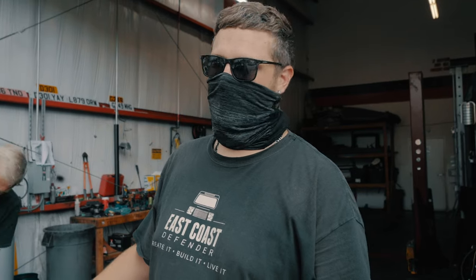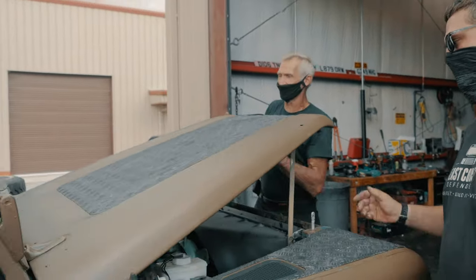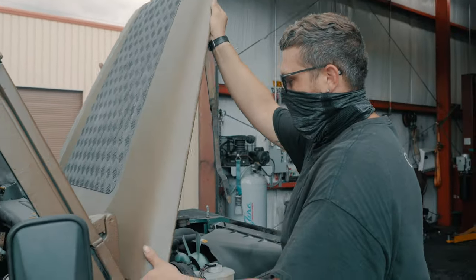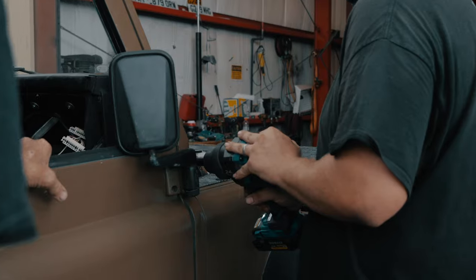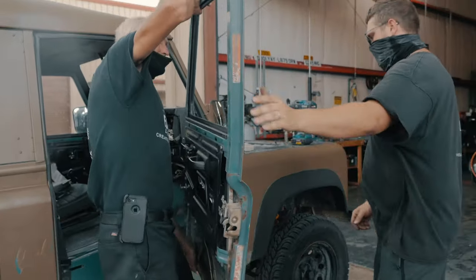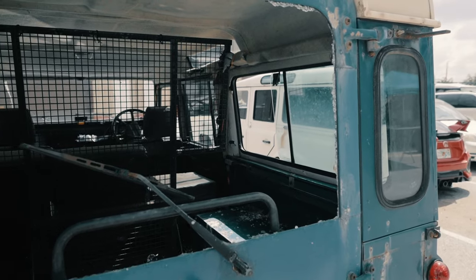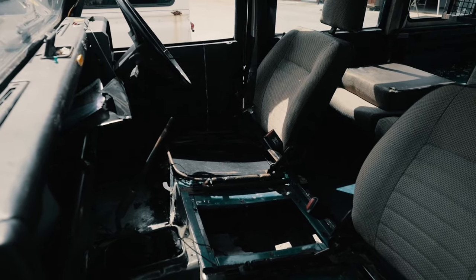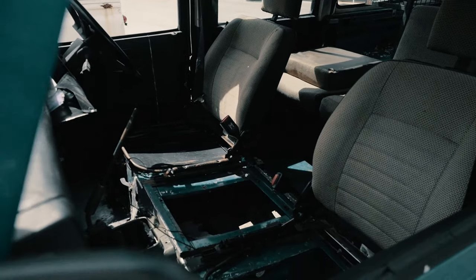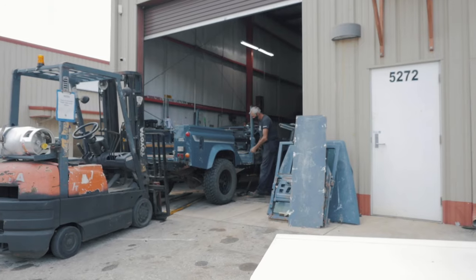So in a teardown, the first part that typically comes off is the hood. After the hood comes off, we typically move to the doors. Once the doors are removed, we move into the interior and upholstery. After that's removed, we start taking off body panels.